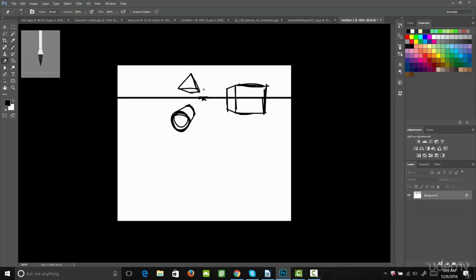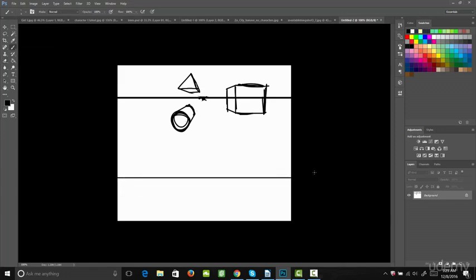Now let's move on to creating 2-point perspective. So let's create a new horizon line down here. And then we're going to create our 2 points. So I'm going to put them all the way out on our outer edges. And then I'm going to go ahead and draw a line from here to here. And then I can draw a line straight up like so. And that's going to be my middle line.